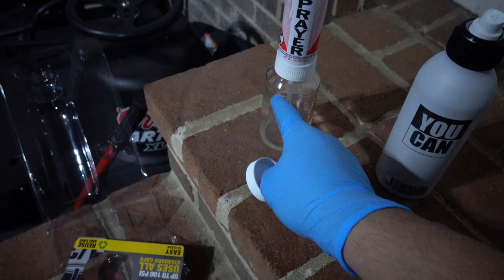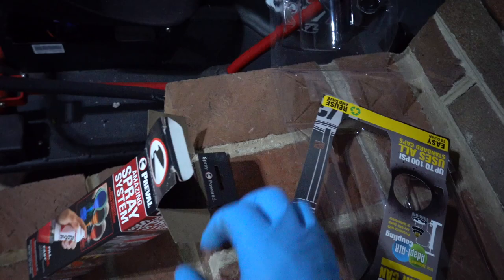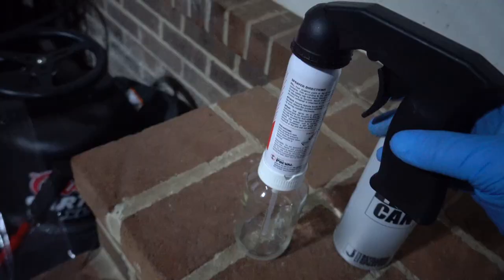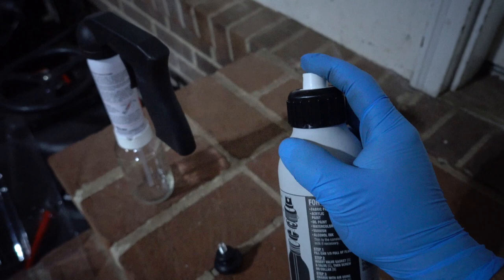The cool thing about this one is that they say you can use these cups like this — basically just right there. So it's cool that you have that option. This other one you can't really fit it over it, but it still has the same spray head so we're good to go. Right now let's go inside, make some paint, throw it in these things. I actually don't know where my bike pump is right now so we're going to have to use the compressor, which kind of defeats the purpose — but if you have a bike pump, that's all you need.